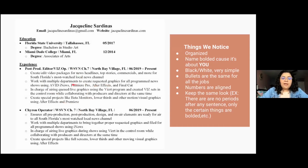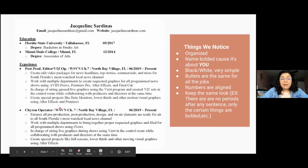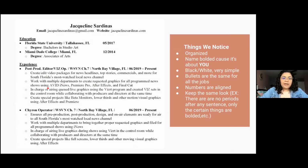For my experience, I like to keep 4 at most. I used to keep 3, but it was just way too much information, so I keep it at 4. I break it down to that just because it shows all of the little details that I do at work. And one thing for sure that I'm actually really, really bad at, I hate talking about myself. It's really hard for me. I'm very humble.